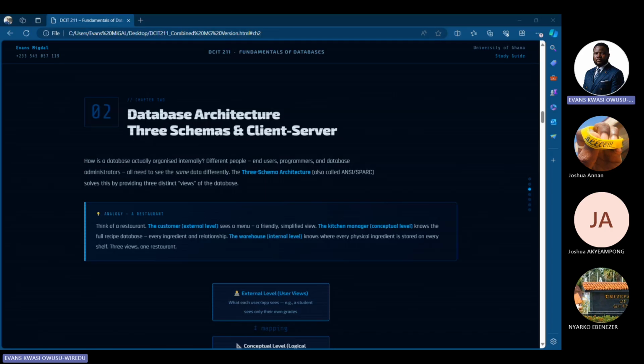This is the recipe book. So this one has gone a step backwards into the internal side without affecting the first one. We are changing the middle, the conceptual, without affecting the external. Now we have gone back to the internal, which is the programmer side, or the one who brings the ingredients. You can change the internal without changing the conceptual. This is what we call physical data independence.